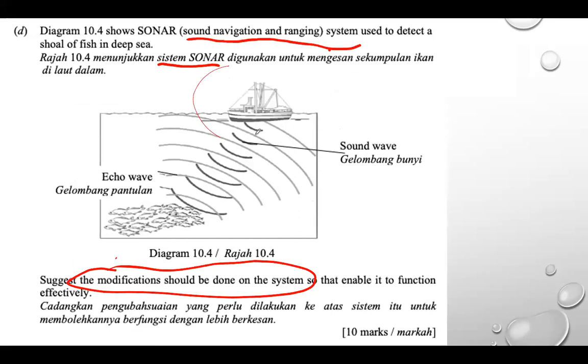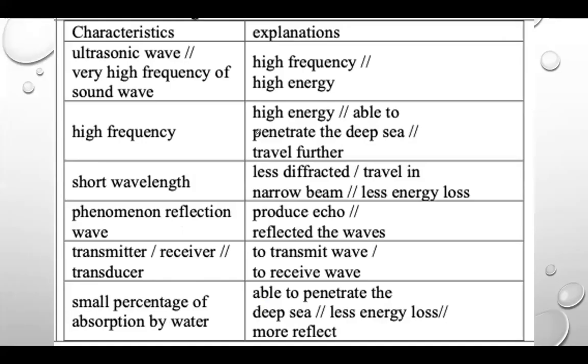So if you say install a radar, it's like you buy a car that has a car horn, then you say how to improve the car, install a horn. Does it make sense? You already have the horn. So why would you do that? Again, if you are going to memorize answers from the black book and tell out the same answer again, make sure that the answers must make sense. Don't just write out everything you learned and expect that you'll get the full 10 marks just because you copied, just because you remembered it directly from the black book.